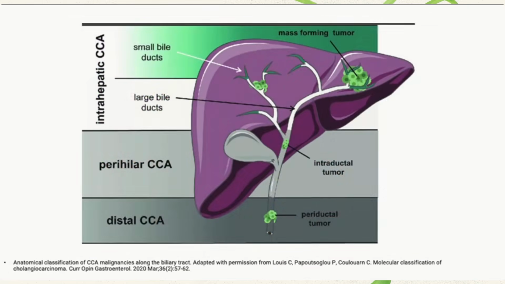It may be an iteration, but it is worth mentioning once again that, depending on anatomical location in the biliary tree, a distinction is made between intrahepatic cholangiocarcinoma, developed from the intrahepatic bile ducts beyond the second segmentation; perihilar cholangiocarcinoma, developed at the level of the right and left hepatic ducts, their junction and the hepatic duct; and distal cholangiocarcinoma, developed at the expanse of the common bile duct. The last two subtypes fall into the category of extrahepatic cholangiocarcinomas, according to the latest WHO classification of digestive tumors.